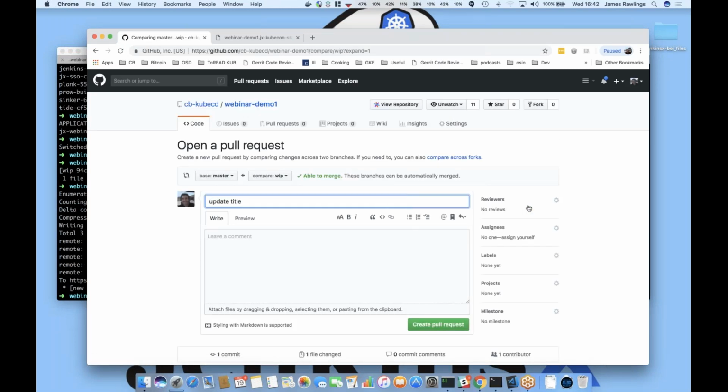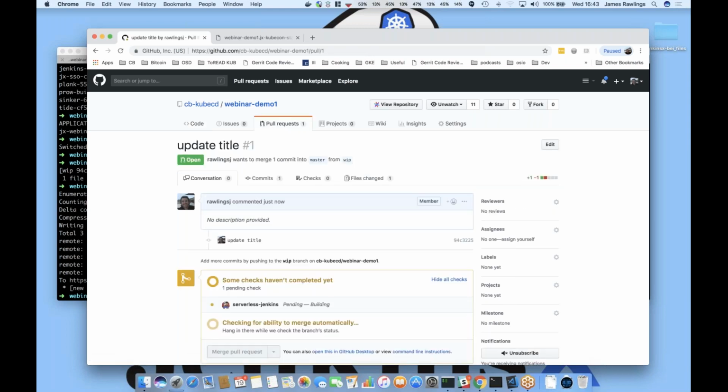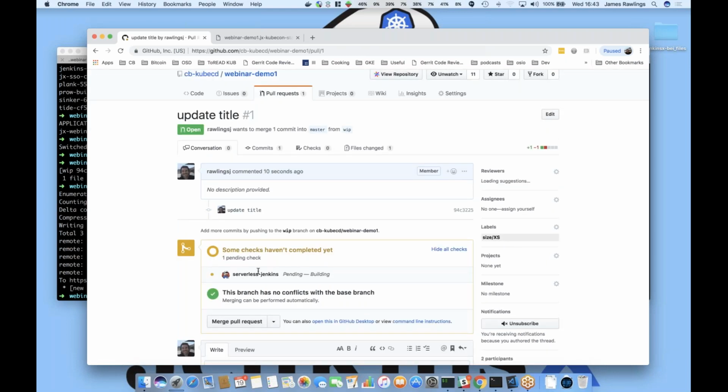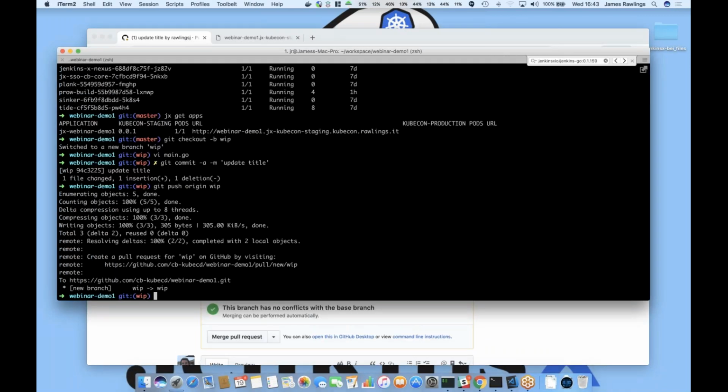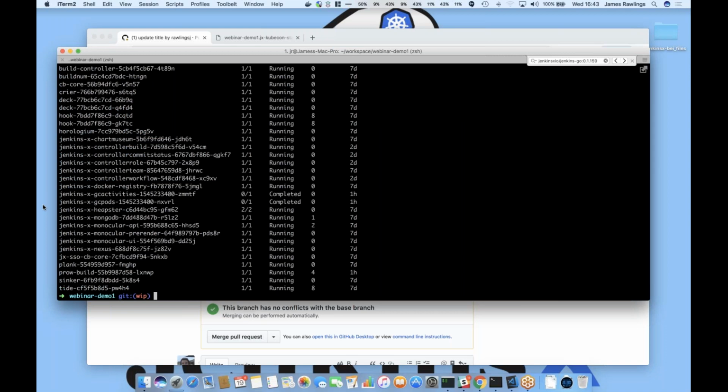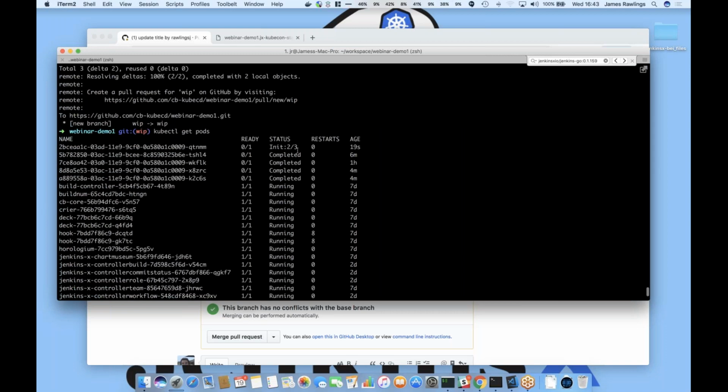With Jenkins X, when we create this quick start or import applications, we automatically set up and configure all of the CI and CD for you. Again, it's customizable, but we've set up webhooks and everything on the Git repository. So when I create a pull request, it will trigger our CI build automatically. You can see there's a serverless Jenkins build that's being triggered. Again, no static Jenkins is running. We're just running a serverless Jenkins for the duration of this build. With kubectl get pods we can see it running here.